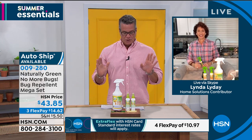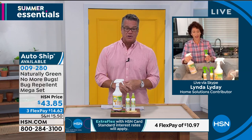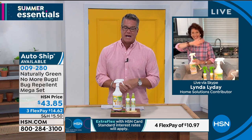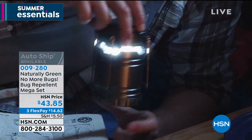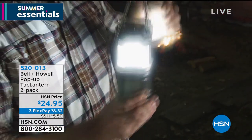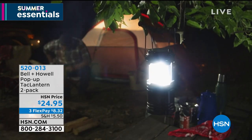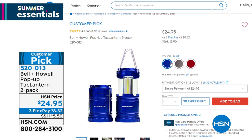Guy notes that a lot of rain in Florida means a lot of mosquitoes, so stock up now. He's on auto-ship and buying another one because he uses it that much. He thanks Linda and wraps up — item number 009-280. Coming up later: Tack Lanterns, a two-pack ideal for indoor/outdoor use, power outages, camping, or barbecuing. They're $24.95, battery operated with adjustable brightness, available in blue, pewter, or red — two lanterns for $24.95.